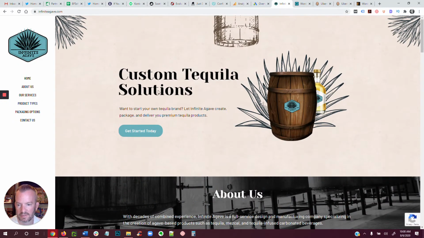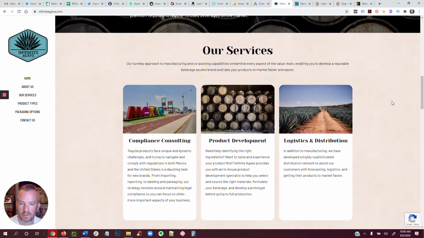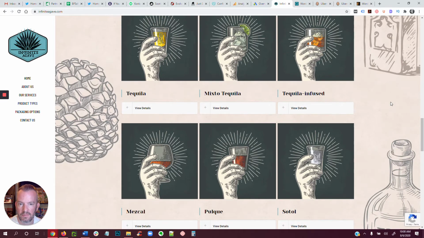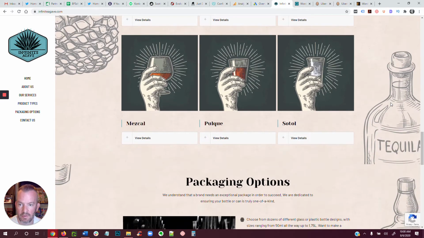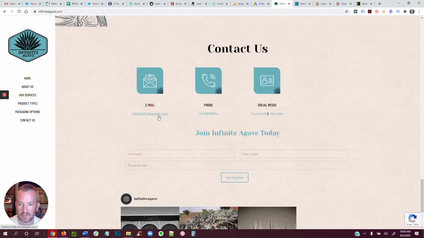It has a nice design. There's some really cool design elements. It's really just about quickly offering some introductory information, enough to get the visitor intrigued about wanting to know more, building the trust with them, and then offering simple contact options. I could click the phone number, I could click the email, I could fill out the form, and that's really where the lead generation part of this starts to shine a little bit.